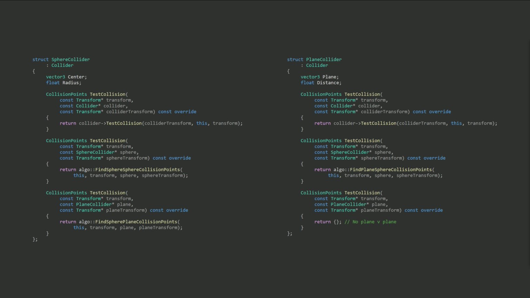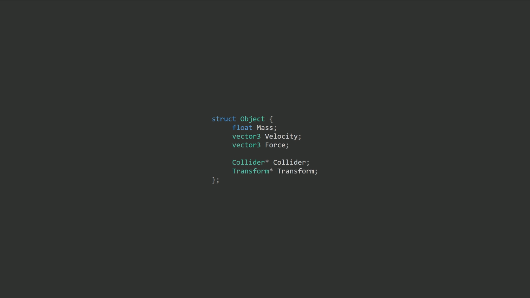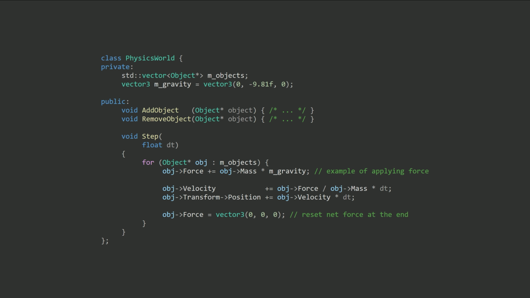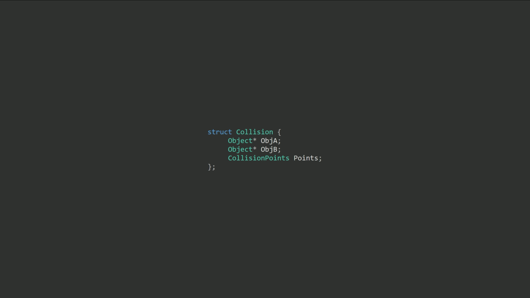You can use these colliders on their own, but most likely want to attach one to an object. We are still only using position in the dynamics, but can use scale and rotation in the collision detection. A good design practice is to separate all the different aspects of complex functions like step into their own. This makes the code much more readable, so let's add another function named resolve collisions in the physics world. First, we'll need another helper struct to store the points and the objects involved.